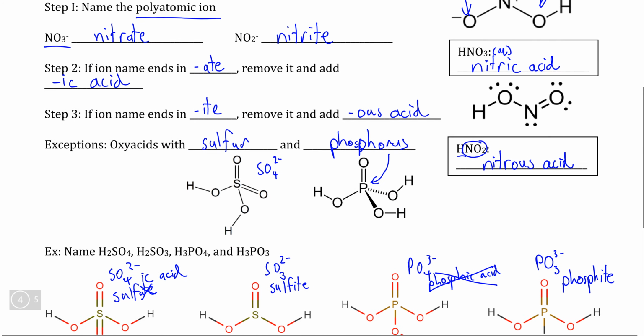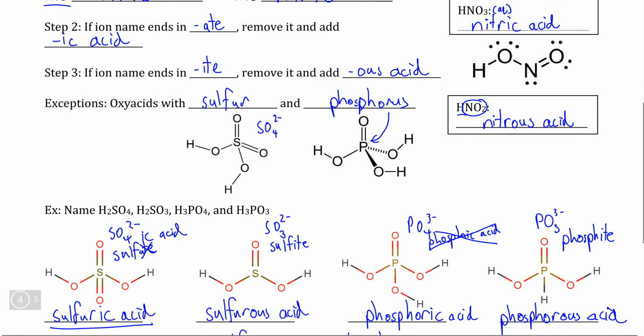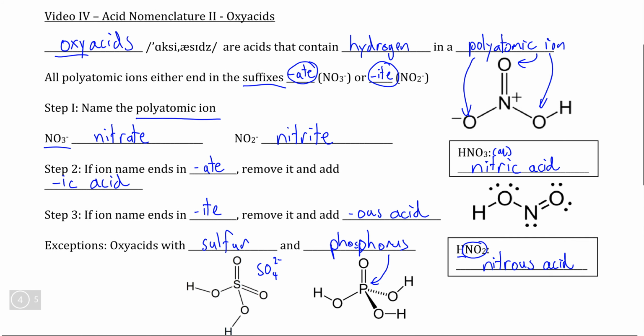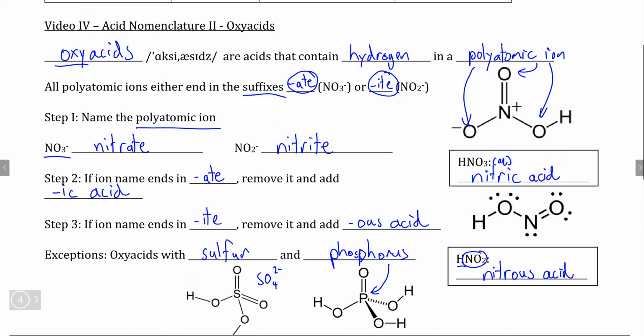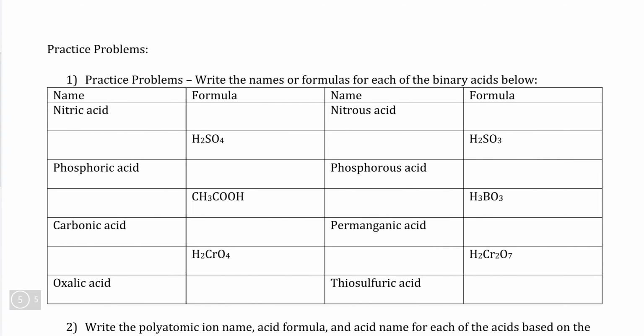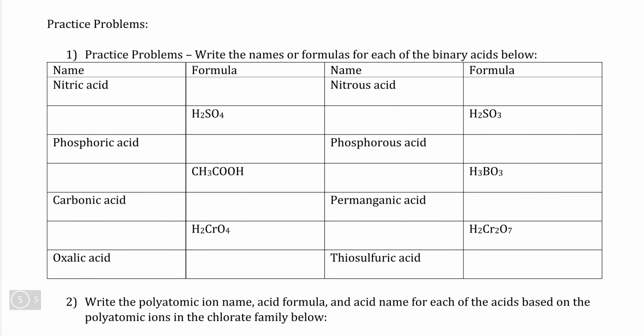And following that, if you remember the slight deviations in spelling convention for sulfur-containing acids and phosphorus-containing acids, every other oxyacid is named in an identical way. So to conclude and see whether your knowledge of acids is complete, see if you can either identify the formula using the name of the acid or name the acid from the chemical formula that is given for all of the acids in this table here.